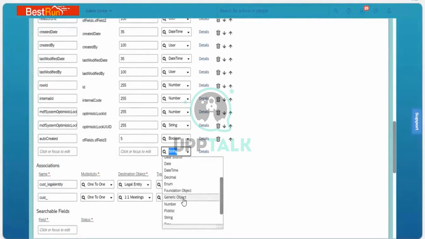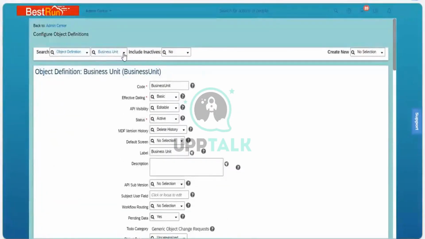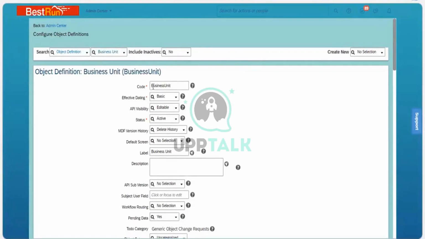Generic object is nothing but the MDF object. MDF object is what you are seeing here, all the MDF objects. When you are selecting any of the MDF objects, you will find a code here. This is the code. And the MDF object is also known as a generic object.